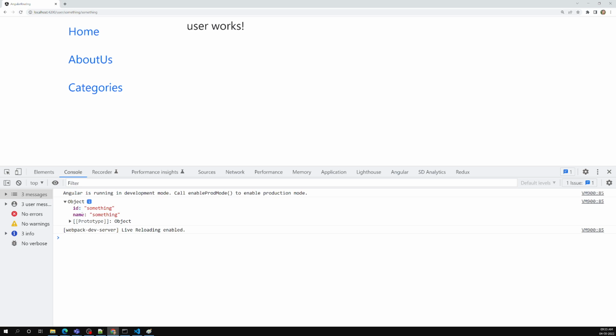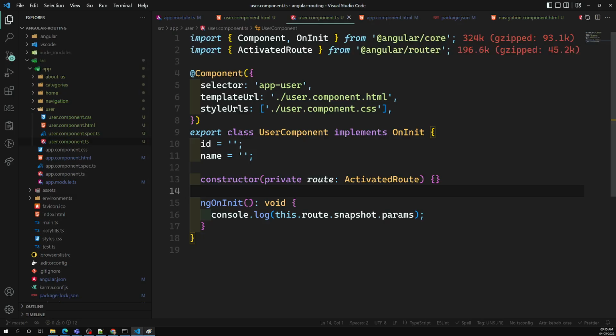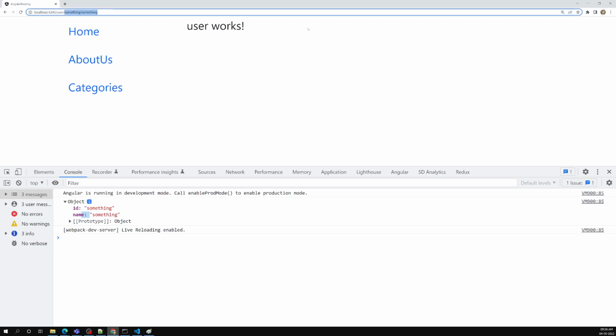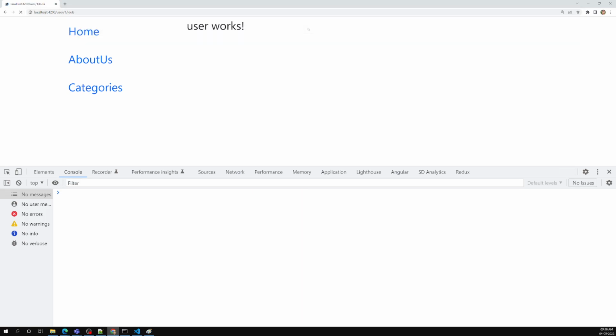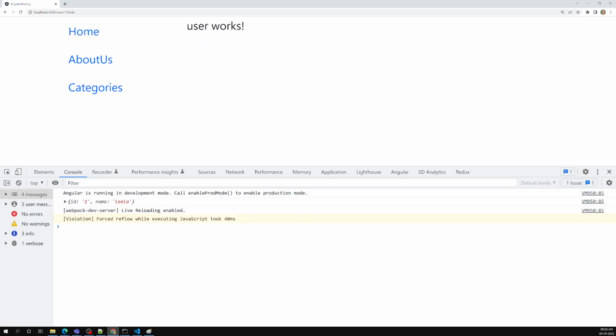I can paste something like 1/Leela. If I use it, we are able to get an object containing ID 1 and name.